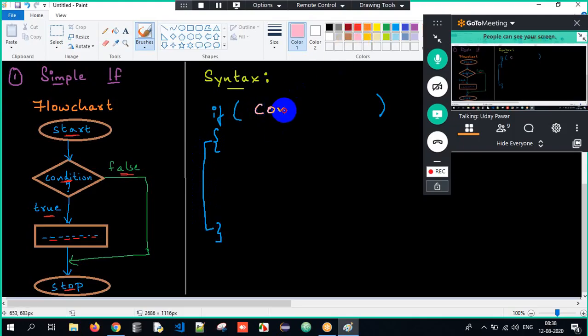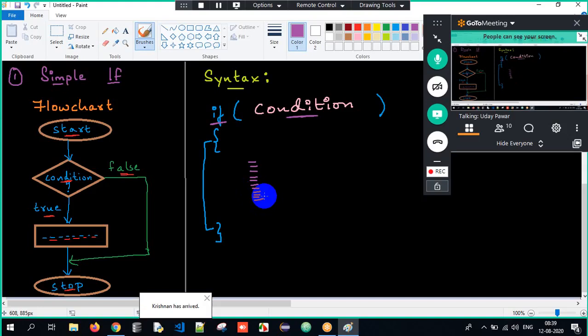And I have to give the condition over here. If the condition is true, only then I have to execute this set of statements. If it is false, I don't execute at all. If true, whatever has been written in this scope, within this block, has to get executed. If it is false, I don't care at all. So this is what we are supposed to understand from a programming perspective. Clear? Understood? Great.